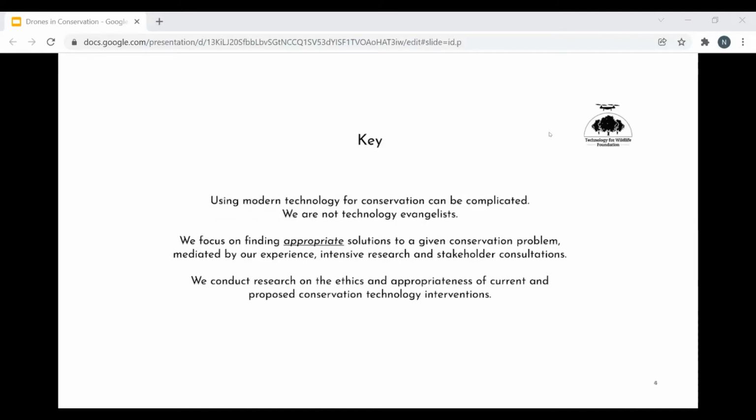But we do want to emphasize that while drones can be very useful, it doesn't mean that they are always useful. Like all techniques, they can't be universally applied. In fact, many times in our work, our job is to tell people that maybe using drones for a certain project would not be needed and would not be the most effective use of their resources. For example, in some cases drones can't capture the required data, for example, very densely, heavily canopied areas or dense forests. Sometimes it also happens that people want to map very, very large areas, and there's now very good satellite data available for this. So again, it might not be needed.